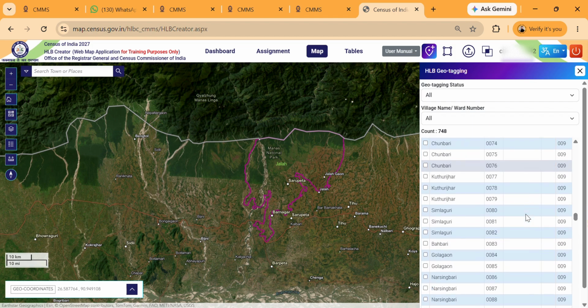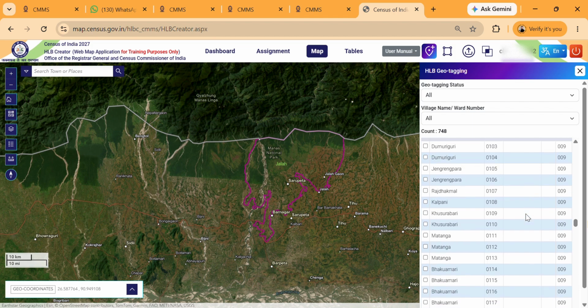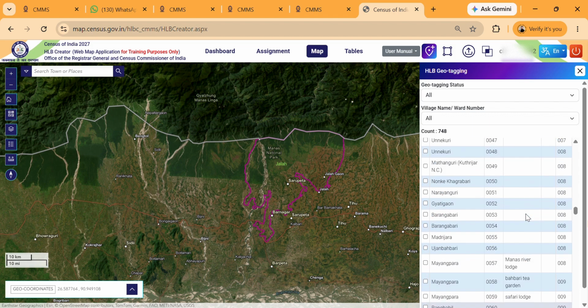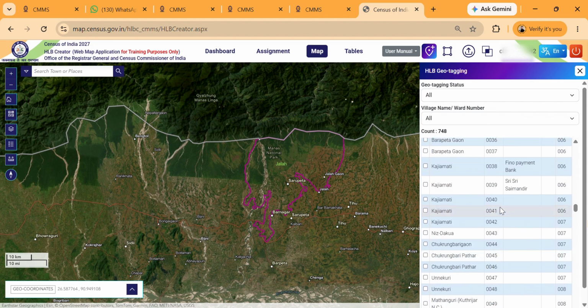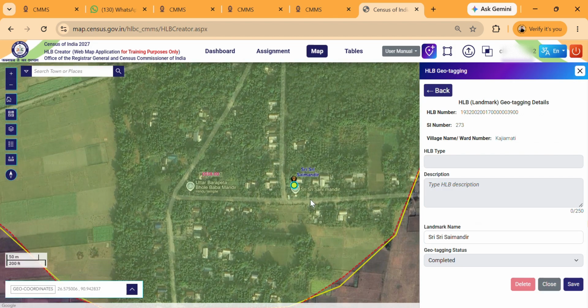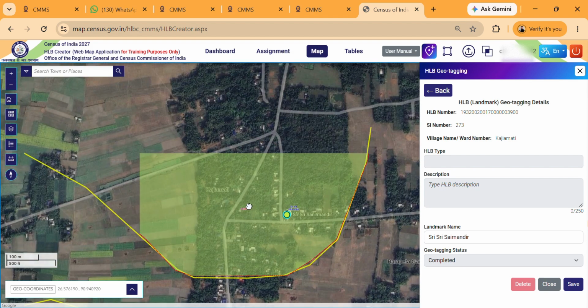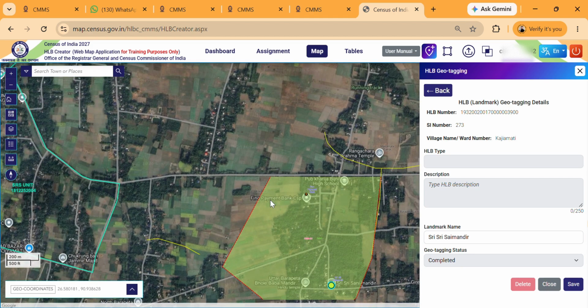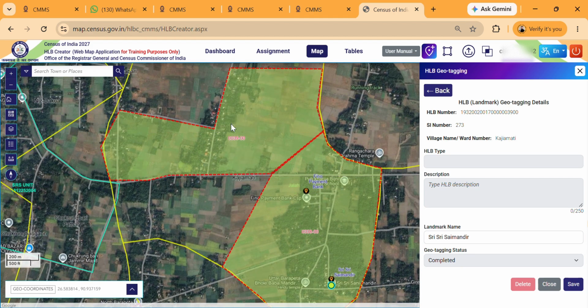It will be somewhere here, not in sequence. See, 039. See where the landmark is showing, it is showing here, but it should be inside the 039 HLB, and the 039 HLB is somewhere here, but the landmark is showing here.